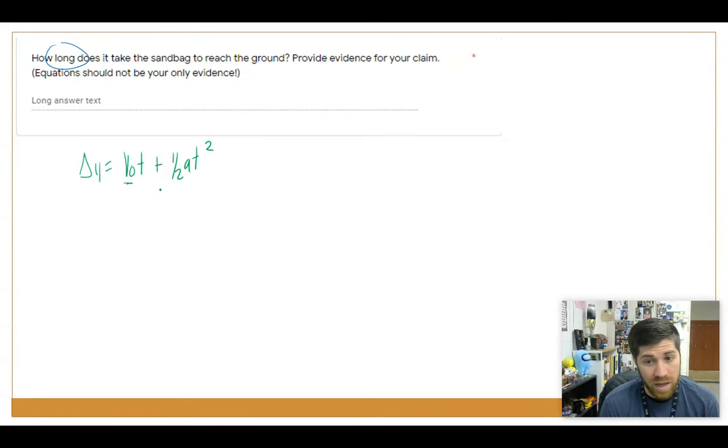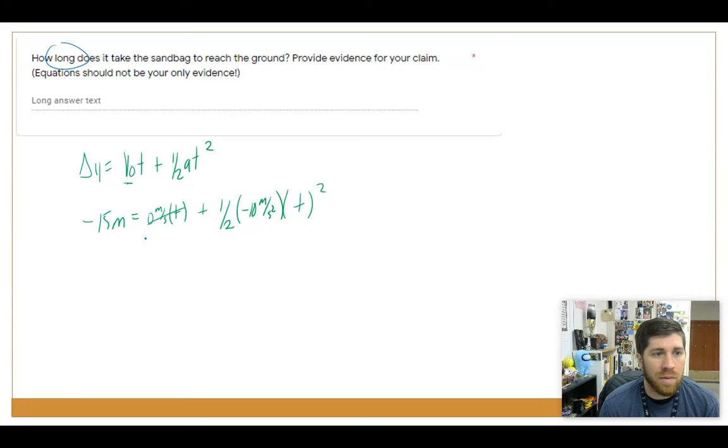The initial velocity, we just said, at the highest point, is 0. So negative 15 meters, because I go from initially 15 to 0. So 0 minus 15 would be negative 15 meters, that's displacement, would be equal to, this whole term goes to 0 because I'm doing 0 meters per second times time, so this goes away, plus 1/2 of my negative 10 meters per second squared times t squared. And that's what I'm solving for, is t. So I would have negative 15 equals negative 5 meters per second squared times t squared.